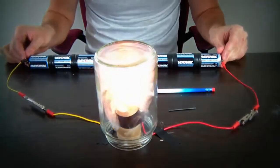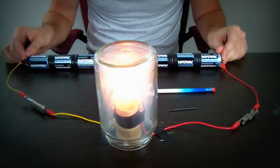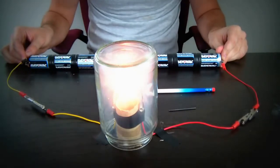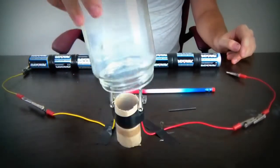And let's just touch it. You see, how long will it stay on like that? It's actually staying on a lot longer than last time. Yeah, let's see how long it will stay on. Yep, you see it blew up. Of course, we got a lot of smoke.